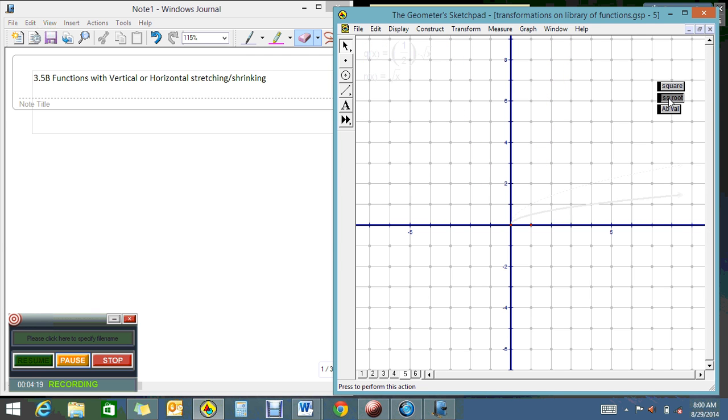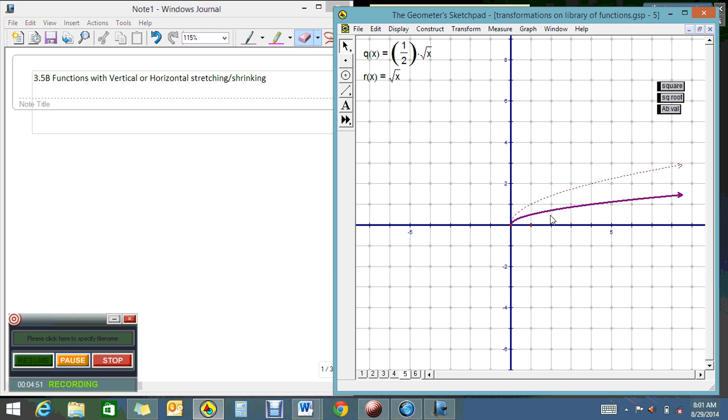Here's one with the square root function, right? The dotted line is our parent function, the square root function. Over 1 up 1. Over 4 up 2, because the square root of 4 is 2, right? So this time I'm multiplying it by 1/2. This solid line is 1/2 times the square root of x. So when I go over 1, instead of going up 1, I go up 1/2. Everything is half as big.